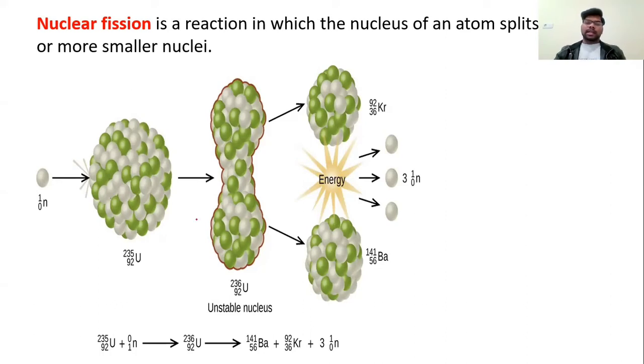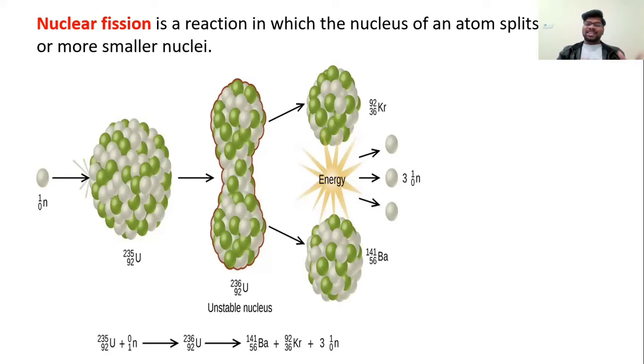So this is the phenomenon of nuclear fission. Here we have taken an example of uranium to show the nuclear fission reaction. Then you might be asking, teacher, why always uranium? Why can't we take some other element too? I would say yes, of course, you can take any other element as well, but remember, you have to take only an unstable element, or what we call unstable isotopes or radioactive isotopes.